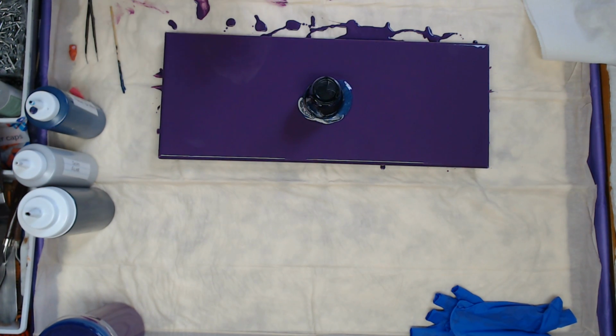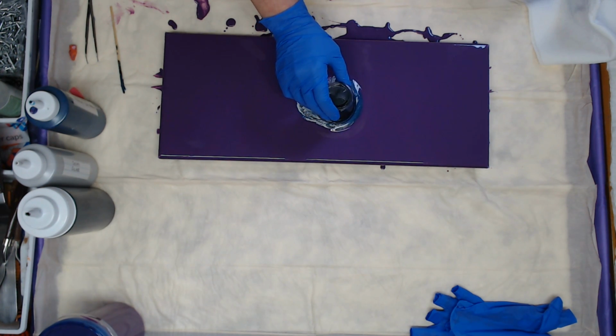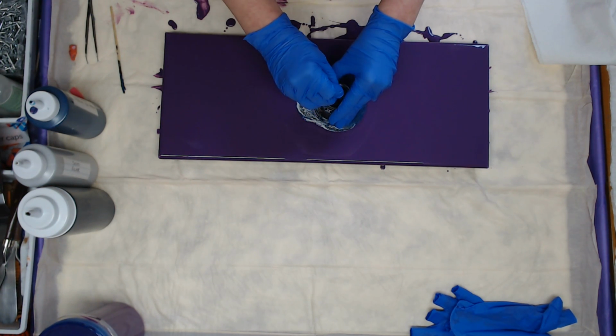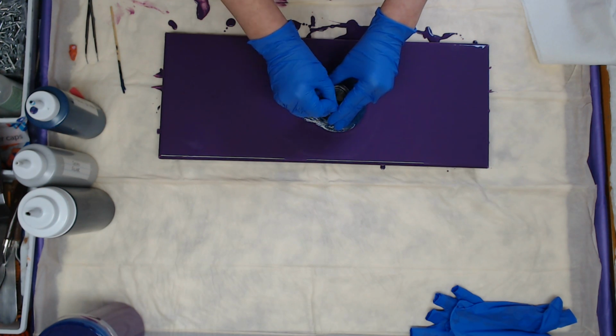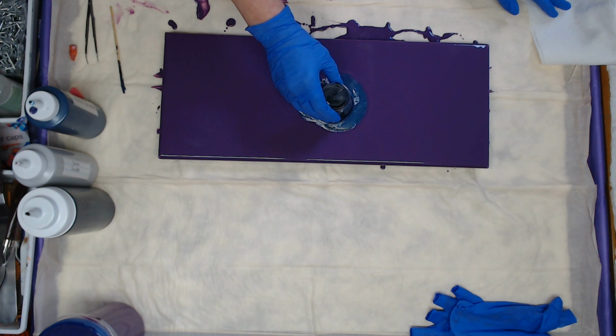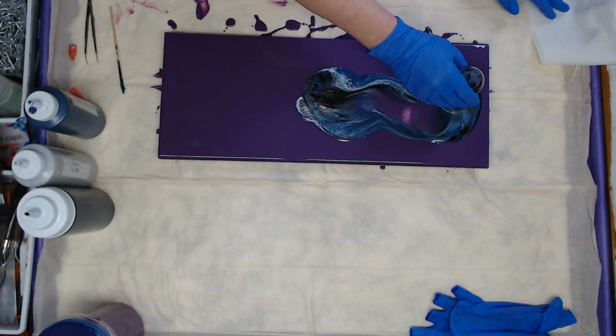I'm not sure how the metallic blue is going to play with the purple. That's probably one of the reasons I used more black. Alright, let me just drag it. I probably should poke a hole. Okay. There we go. She was being stubborn.